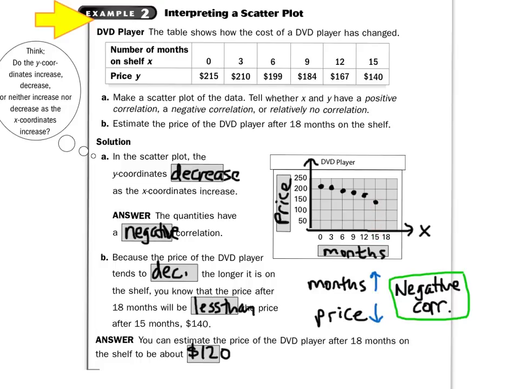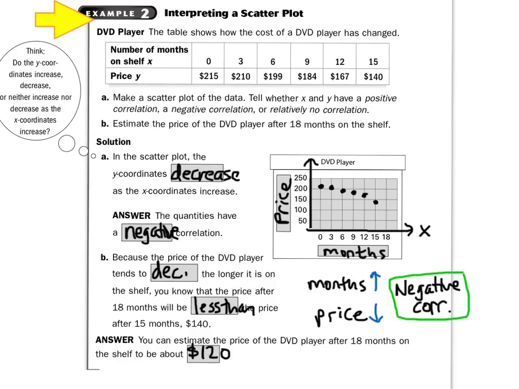Okay, and now, even though it's kind of slight, do you see that if you drew a red line it would be trending down, down, down? So this looks like it has a negative correlation. And that makes sense, right? Because if we let the number of months go up, the number of months that DVD player is sitting on the shelf and nobody's buying it, then as that's going up and up and up, the price needs to come down, down, down so that people will eventually buy it. Okay, and so when the arrows do not match, that's what we call a negative correlation.